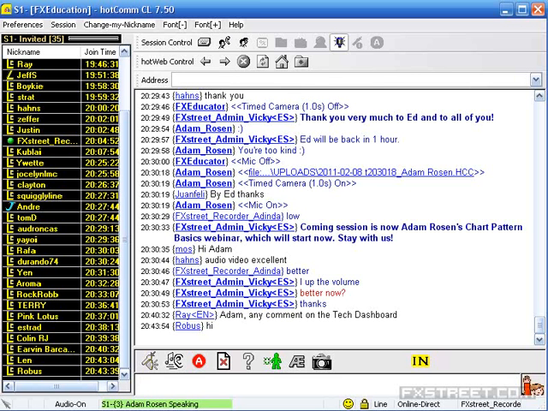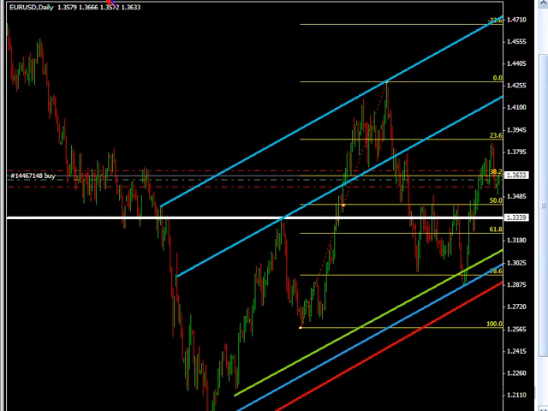Now, it is important to look at short-term charts, the same way it's important to poll downtown Manhattan versus uptown Manhattan to determine who's going to win the election for the assemblyman or the mayor or whatever it may be or the police commissioner. But at the end of the day, I think it's always important to start with the long-term charts to get a sense of the long-term trend. After all, the euro dollar, and we'll look at the pound dollar and Aussie dollar, they have very strong, very specific trends to the upside. Not so much euro dollar, but the pound dollar and Aussie dollar do. That's a long-term trend to the upside.